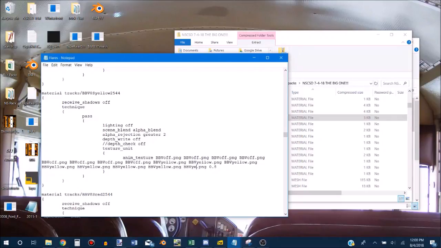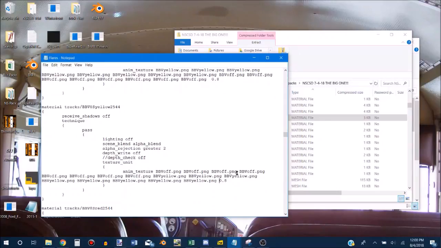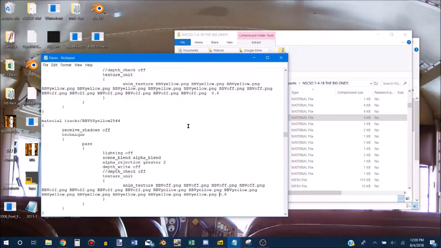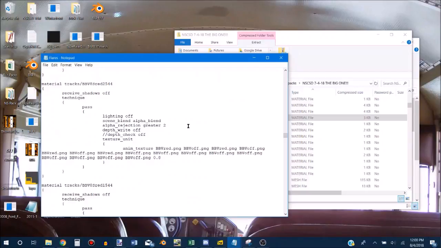And you'll end up changing 4 of these because there's 4 yellows and 4 offs that you have to change. So that's that. Now our yellows are changed to just a solid LED back and forth flashing pattern.